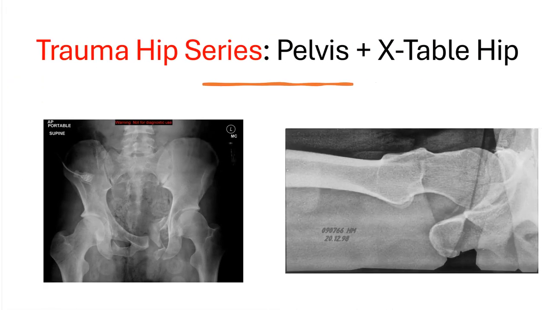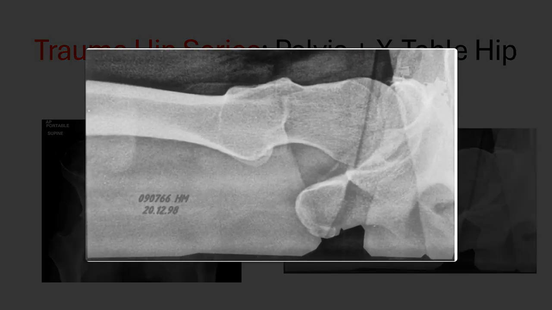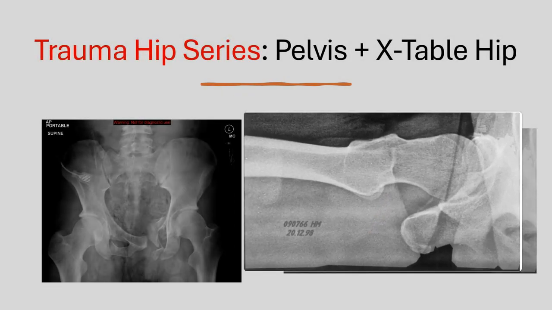So going back to our cross table picture here, you can see they did a great job of getting the opposite leg out of the way. The soft tissue is almost completely out of the acetabulum there. And it looks like they have a good 15-degree rotation internally, because we see our lesser trochanter nicely in profile. The greater is hiding back there, barely poking out into that space. But this is what we want to achieve almost every time we do a shoot through hip.